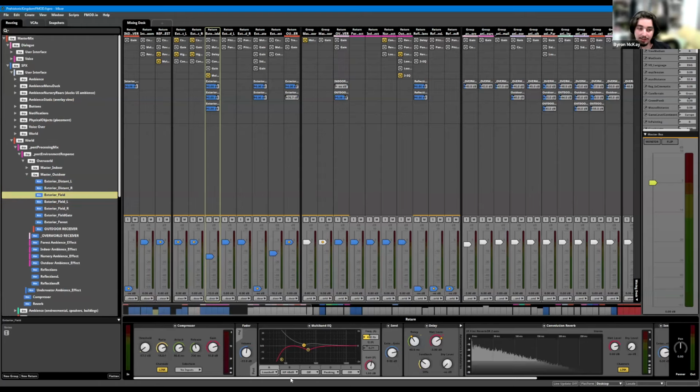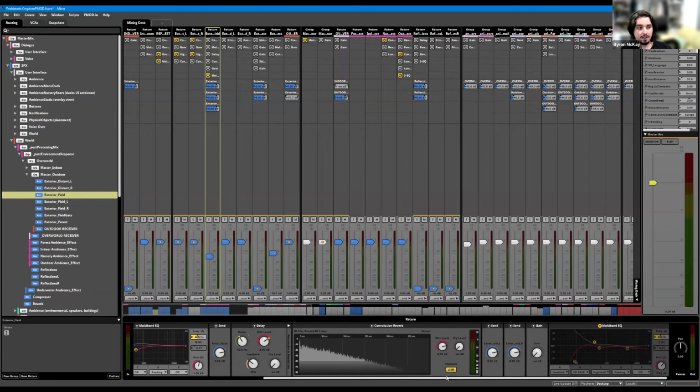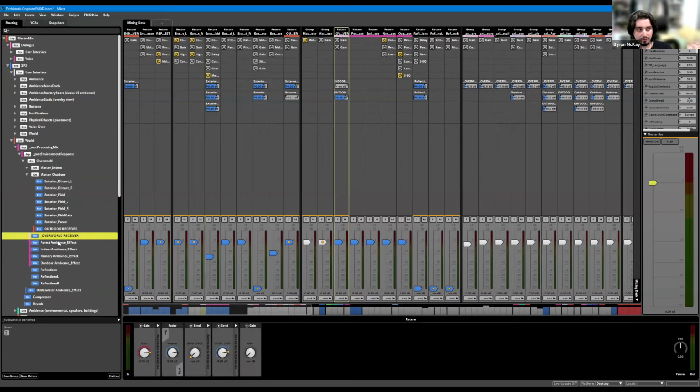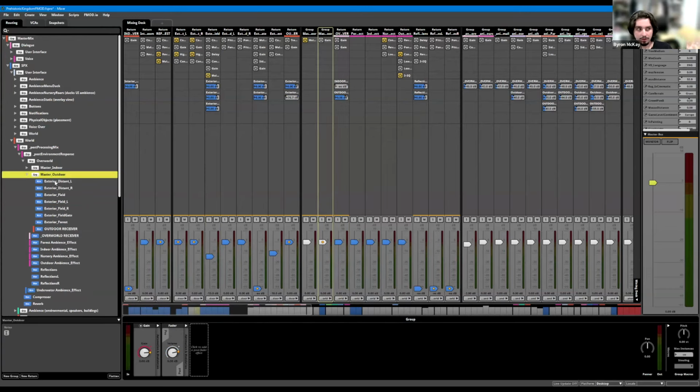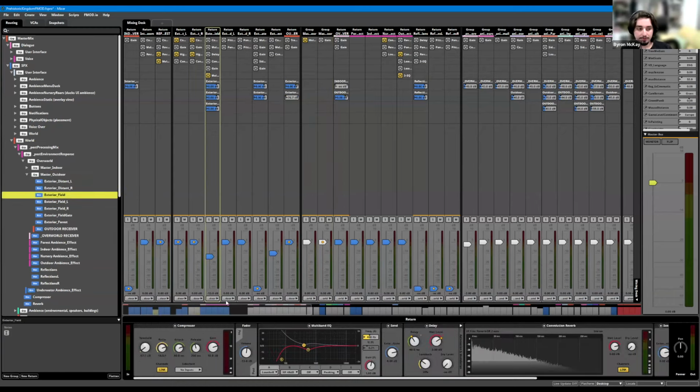I figured out a very neat trick in FMOD because traditionally when you use convolution reverbs, FMOD converts them to mono, I believe. I might be completely wrong, but from what I found, it makes everything mono. So essentially, I push everything to my magical reverb receiver, and it figures out, are we outside, inside, what are we doing? And then that pushes it to our field reverb, for example.